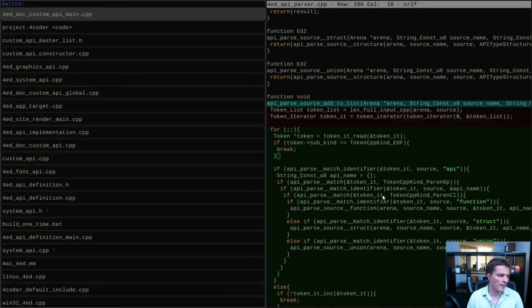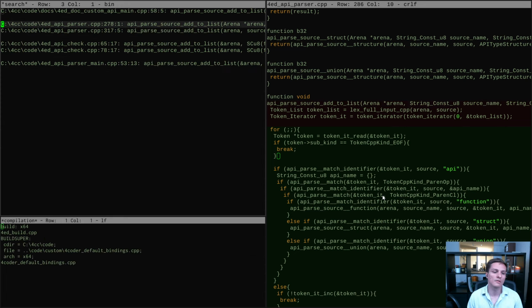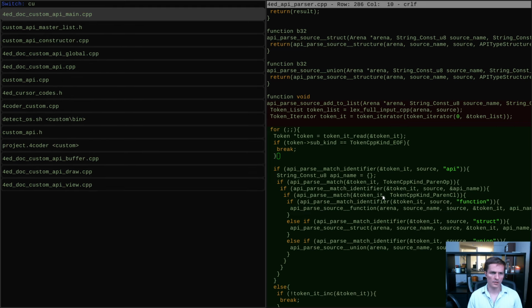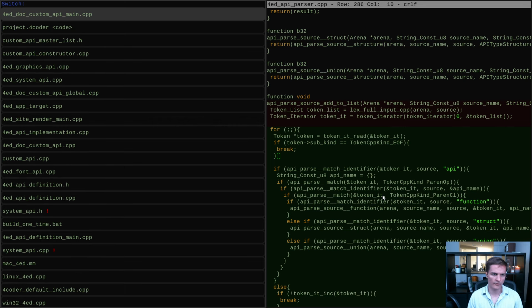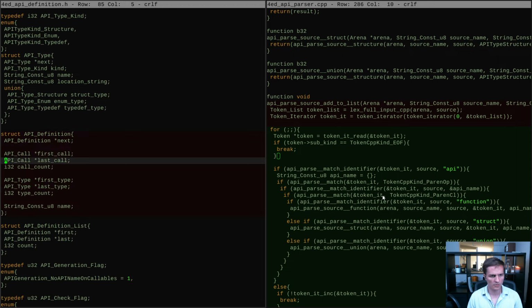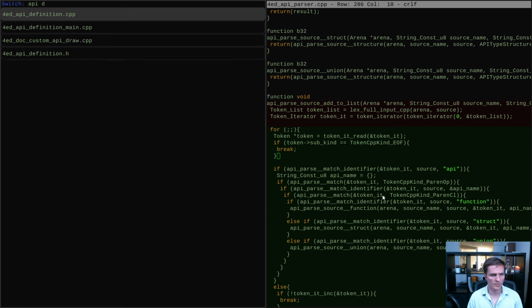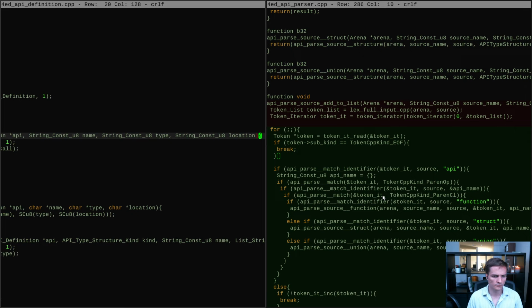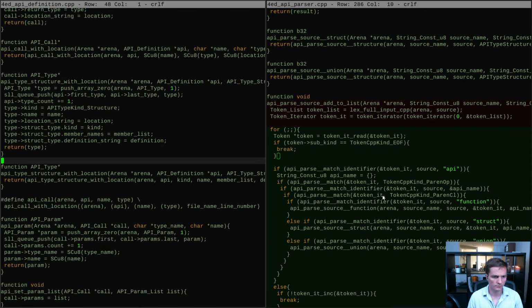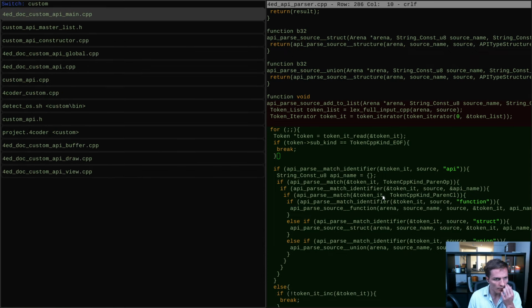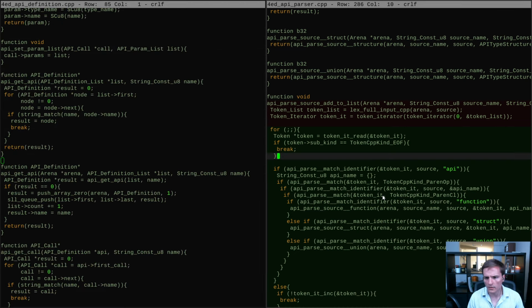Okay, so I think what might be happening is if we go over to the 4ed custom functions. Well, what is this? 4ed API definition. API definition.cpp. No. Man, I can't remember what it's called. Does it not show up?